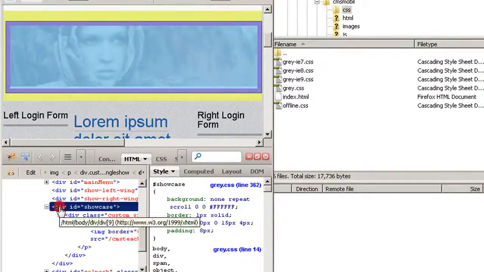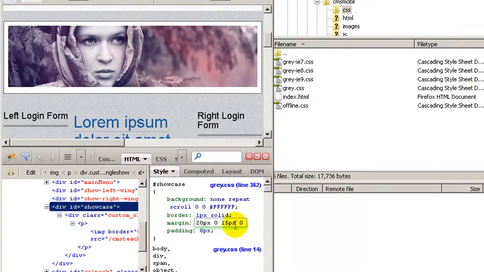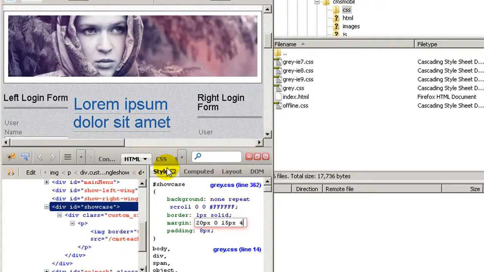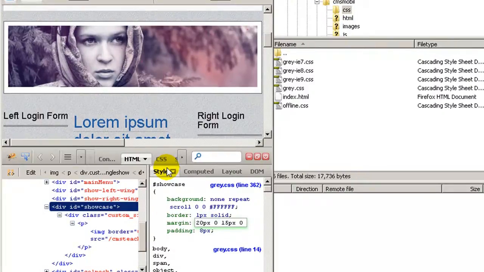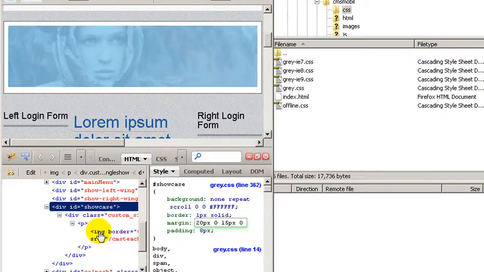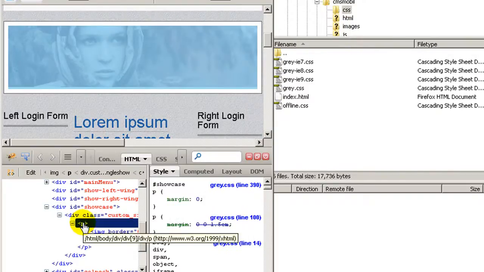Let's go to the showcase, and inside here we can actually change these 4 pixels to 0. And you know what? Actually this will only affect the size in here on the left. That will be, let me show you, 4 pixels, and then to 0. Did you notice? And that will be one change. The other one will be below the picture. So let's go, and I believe that will be the padding.